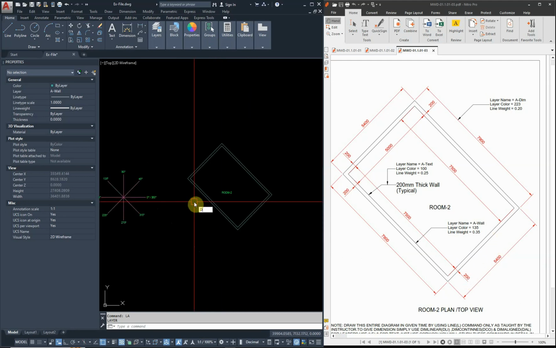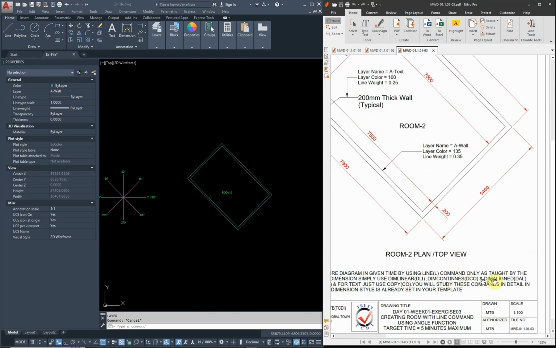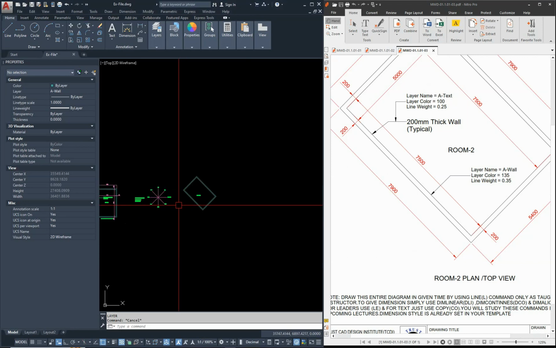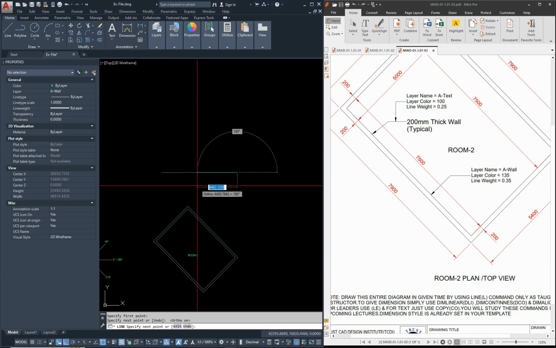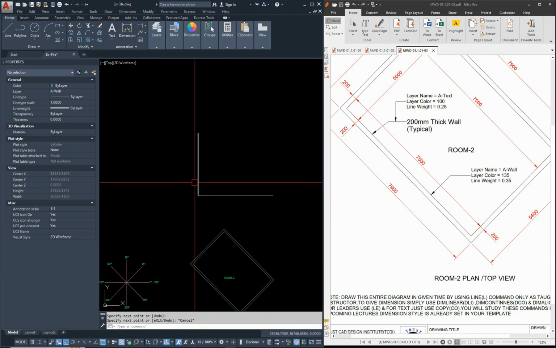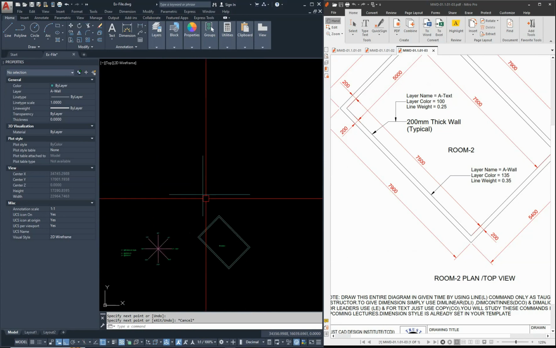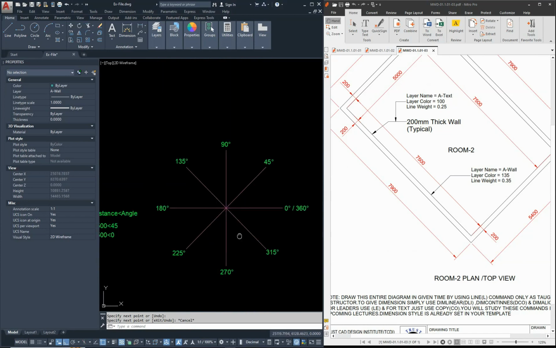Before we practice dim linear, as it is mentioned here, if you go down, use dim linear and dim aligned. When our dimension is at an angle of 90 degrees, this is 0 degree, this is 90 degree, this is 270, this is 360, this is 0 degree, this is 90, this is 180, this is 270, and again this is 360. 0 and 360 are both the same angle.